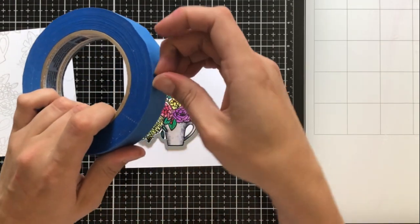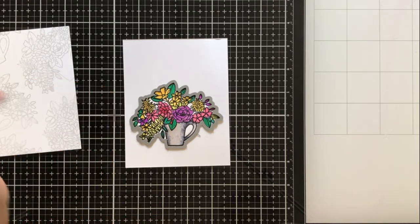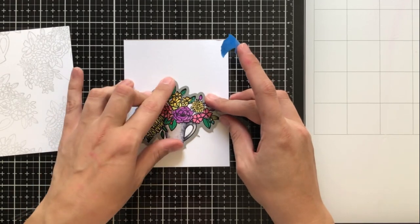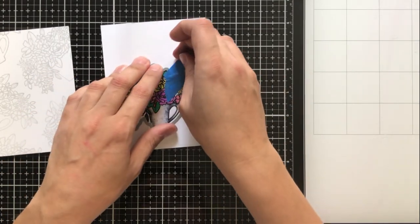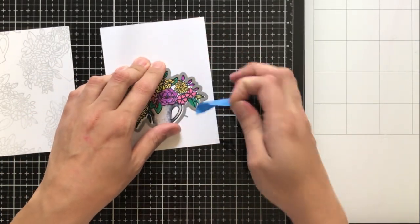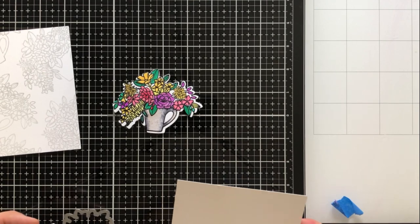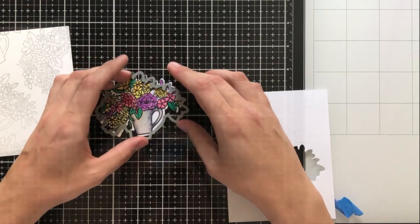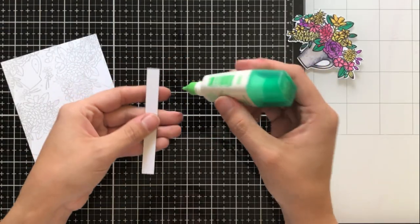Now I'm going to go ahead and use the coordinating dies to die cut this out. I don't know what happened here, but I lined it up really terribly. I do go ahead and put a piece of painter's tape down so that it doesn't move around in the die cutting machine, but something happened — you can see right there that it's way off. Here I am just pausing for a second like, what happened? What did I do? So I'm just going to remedy this as best as I can. I go ahead and put the die right back over and try to cut out some of those white spots, and this is how it ends up. This is what I go with.